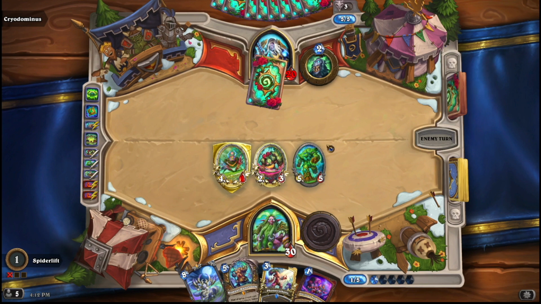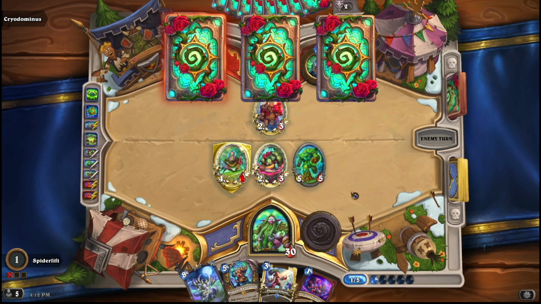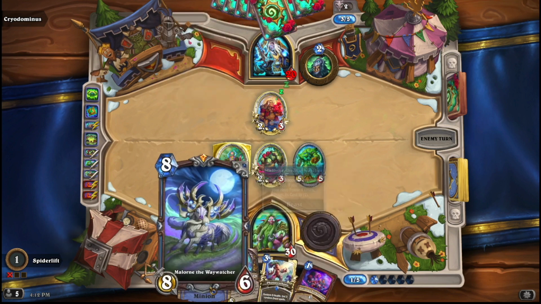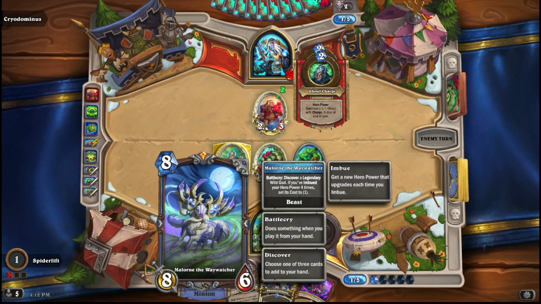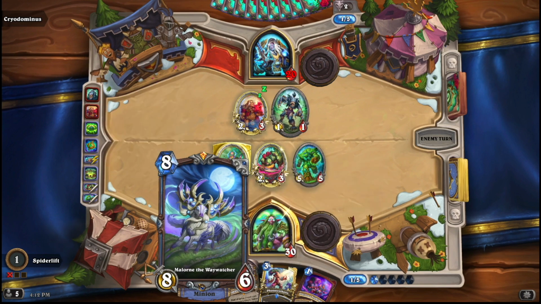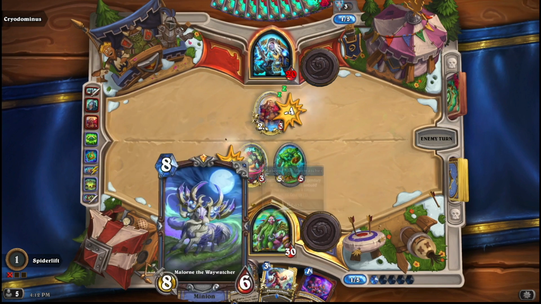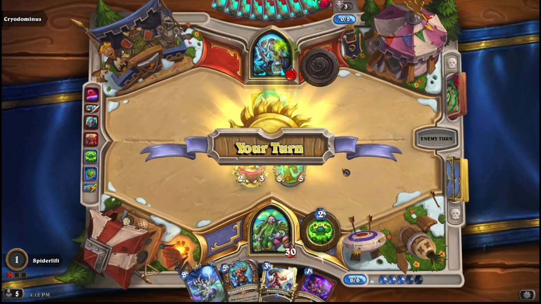I'm keeping the spell just in case I need to use it to do some sort of clear. You'll notice also that I do have the Hamol in my hand. That card is absolutely useless. If you draw into it, it's very similar to Patches. Just a 5/6 body onto the board isn't going to be very useful for you, so it will be a card that you definitely want to avoid in your mulligan.